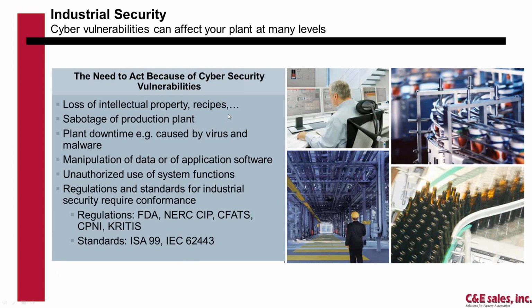As far as what it can do to us, loss of intellectual property for sure, recipe operations, pretty common. I think our biggest concern would probably be plant downtime. Obviously, when we lose access to office equipment for seconds or even minutes, it may not be a big impact, but when we lose access across a machine for more than milliseconds, we could have a very significant impact.